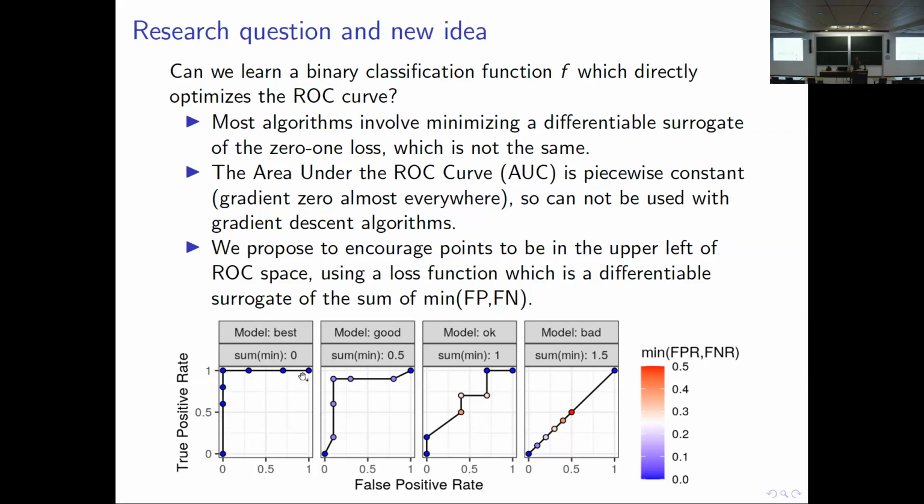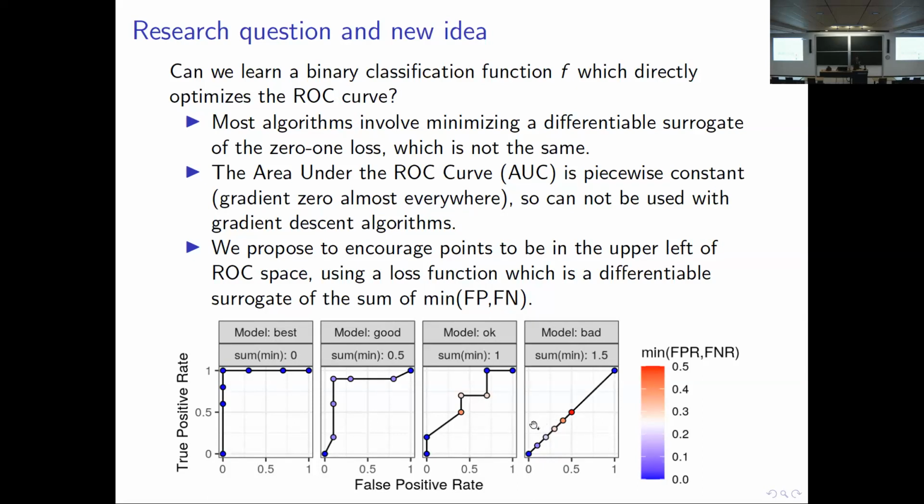So actually, this is another way of saying this is the best. It has a value of 0 when you add up all of those values. Whereas when you look at these other ones, you see that some of them are becoming red or different colors, you know, light blue, light red. And what that represents is larger values for the minimum of these 2 error values, right?